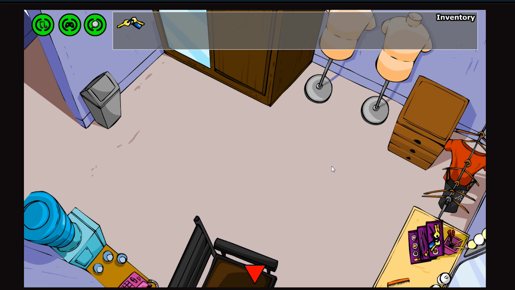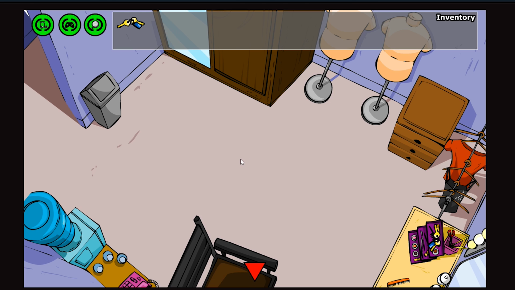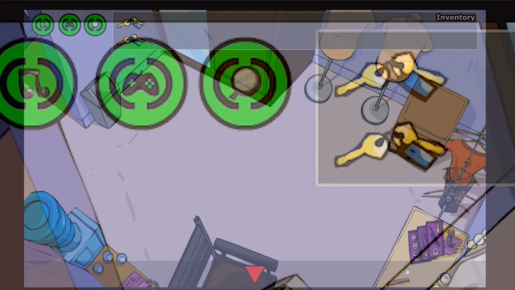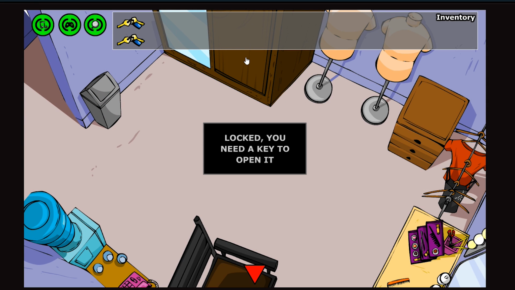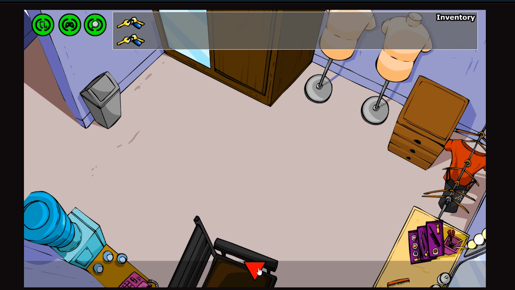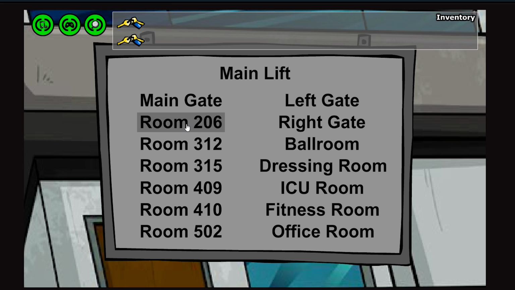Ballroom. I need a key. Dressing room. No way. Okay, I can open this one. This is the same location from the cutscene. Guys, this is so crazy. All right, can I pick up something right here? Yoink! Keys! I got myself a room 206 key. All right, got it. So I need a key for this one. This one I'm going to check later, but this is the dressing room. ICU room, I need a key. Fitness room, office. All right, so let's go.